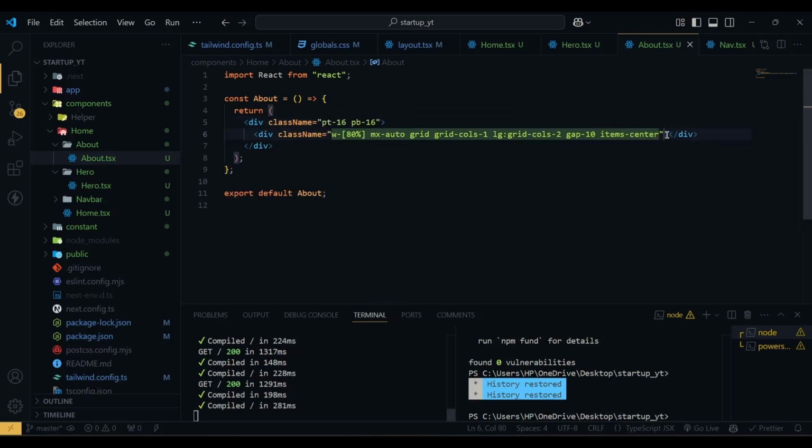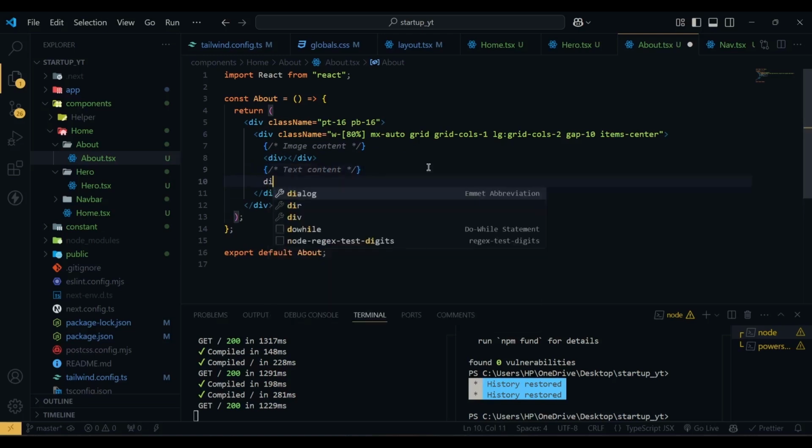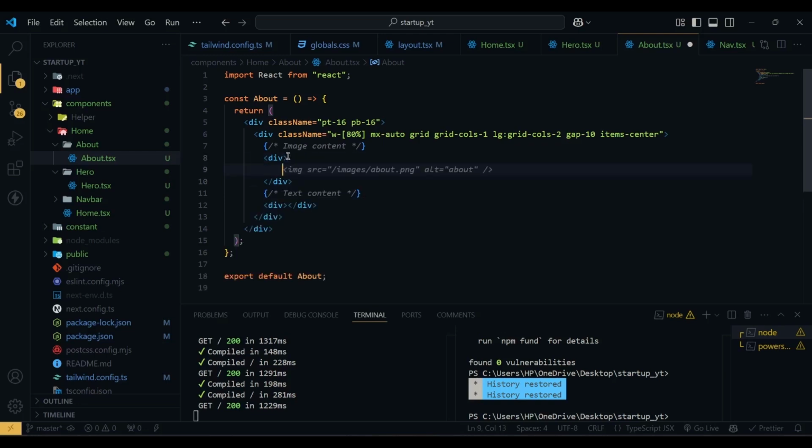Now if I hit save, first we have the image content. This div is for the image content, and then we have the text content. This div is for the text content. Now in the image content div, inside this div we have an image, and we are going to use next image.